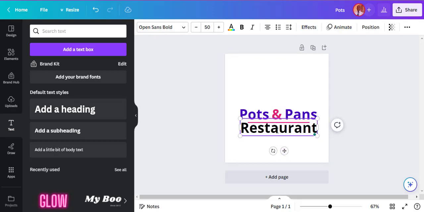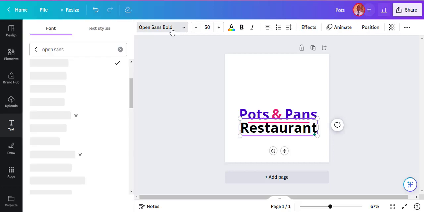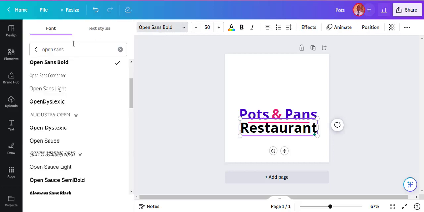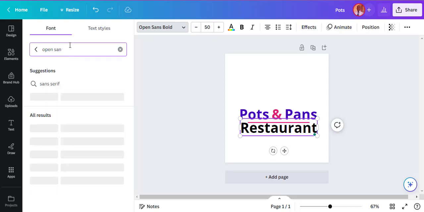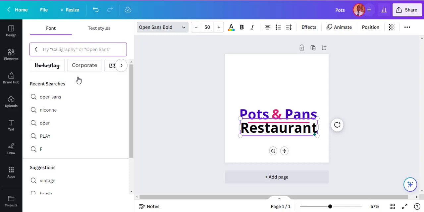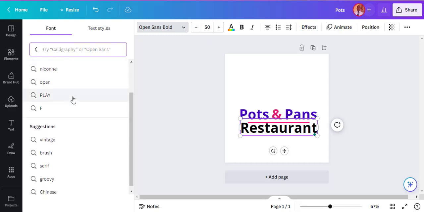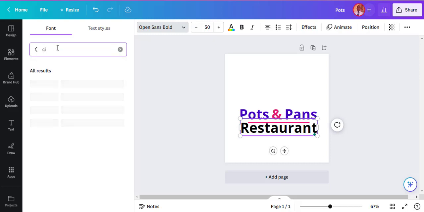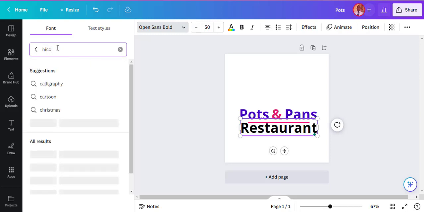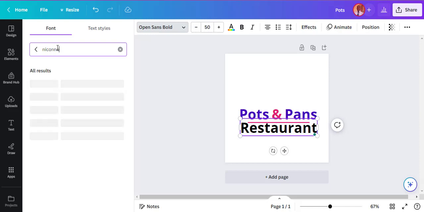So I can change the font. Let me see which font. Let me check. First from Open Sans. Which font? Okay, I think Nico Nikon. I think it's a good font. Yeah.